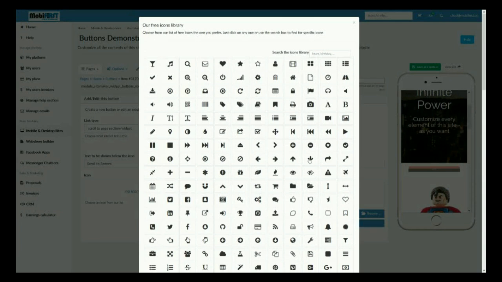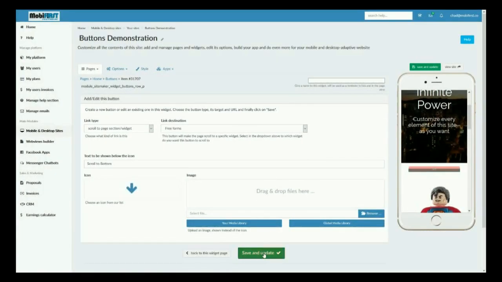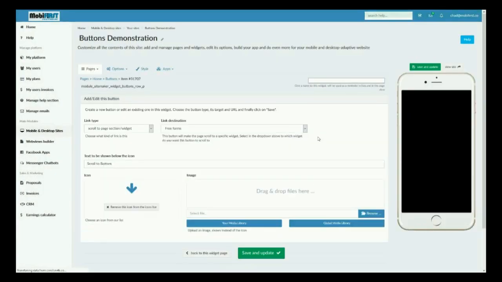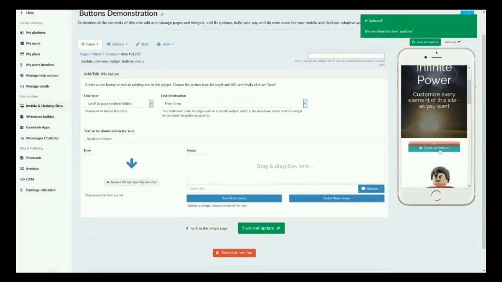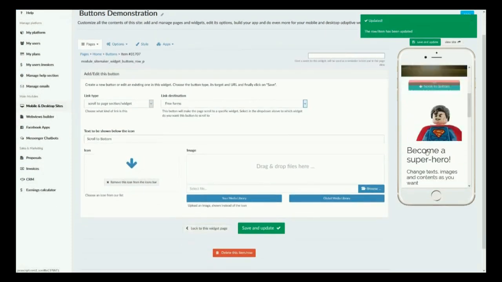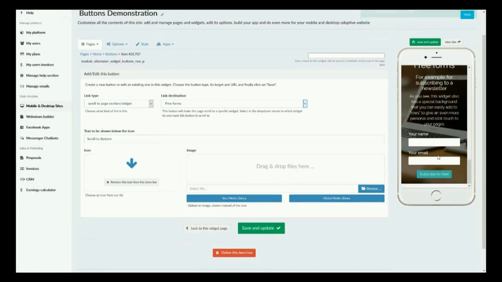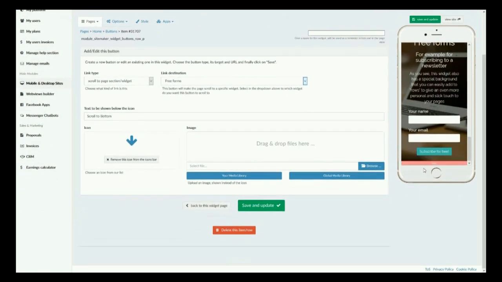So I would simply click the down arrow here, and you can save this, and you're going to see it has now created that button. It says "Scroll to bottom," and it has a little down arrow icon. You can click that and you see it'll scroll all the way down to the bottom. And then let's say for example you wanted people to scroll all the way back up because they'd already reached the bottom, you can put a button that does the same thing. You would simply scroll it all the way up to the top one, and then it'll function the exact same.